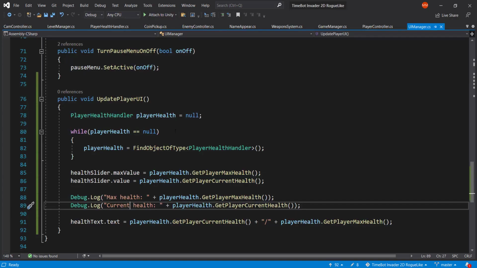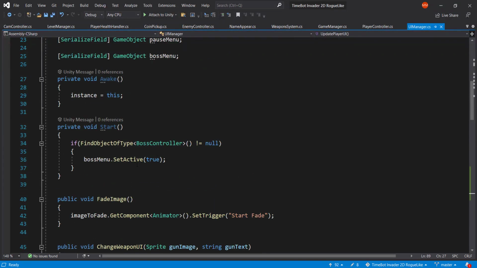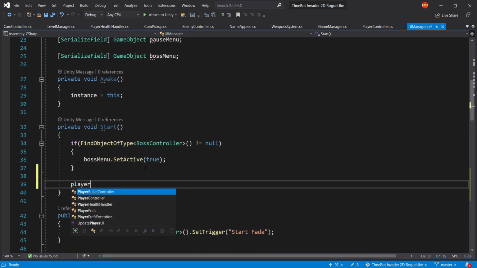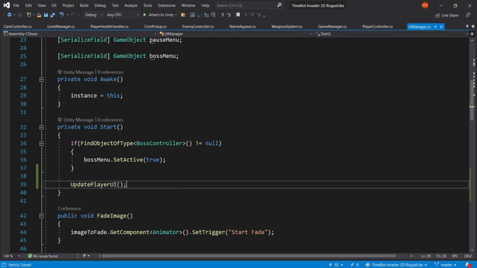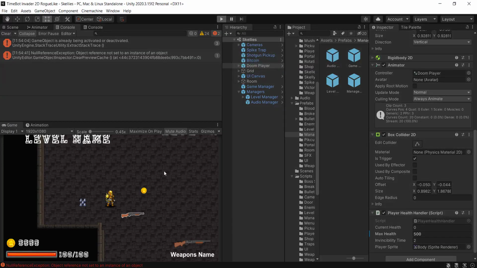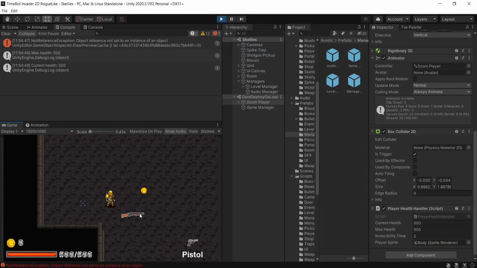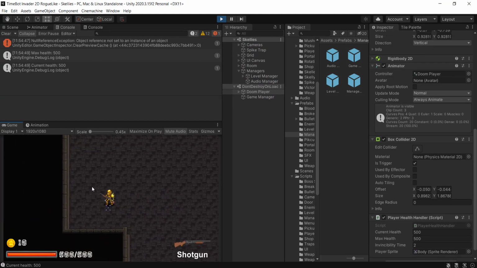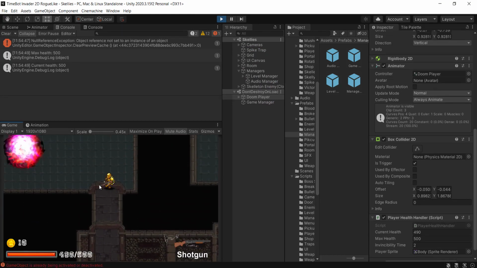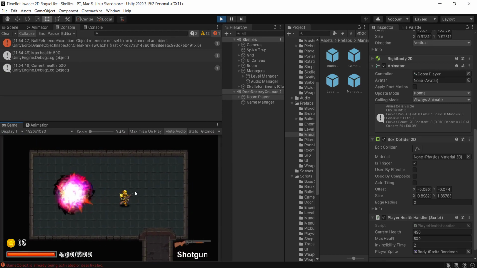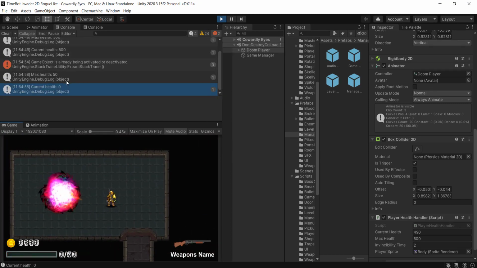The problem was, and I'll tell you what the problem is, first of all we need to update player health, or player UI. Now let's go ahead and test it out. Maybe you saw it in the debug. I just noticed that we didn't even call the method. So there we go, the debug works. I'm going to get hit, go through the level, go through the portal, and what's the health? So the max health is 50 and the current health is 0.